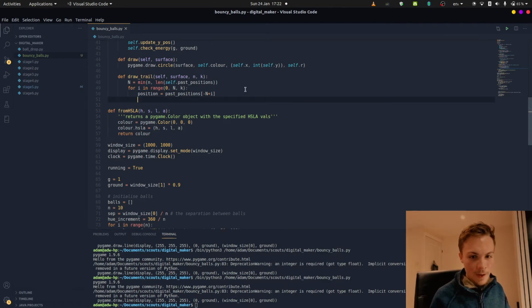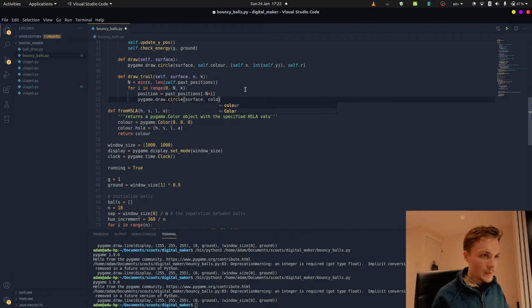Okay, and then we're going to draw a circle where it previously was. So pygame.draw.circle, and we specify the surface, we specify the color, so we'll just do self.color.